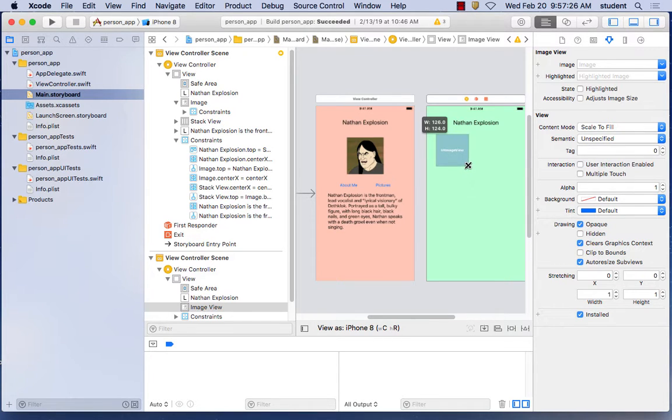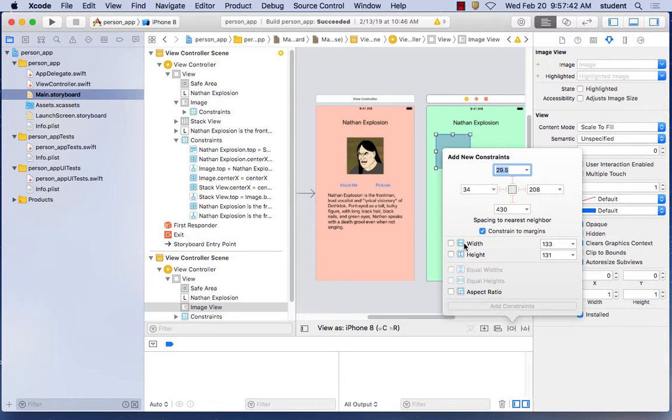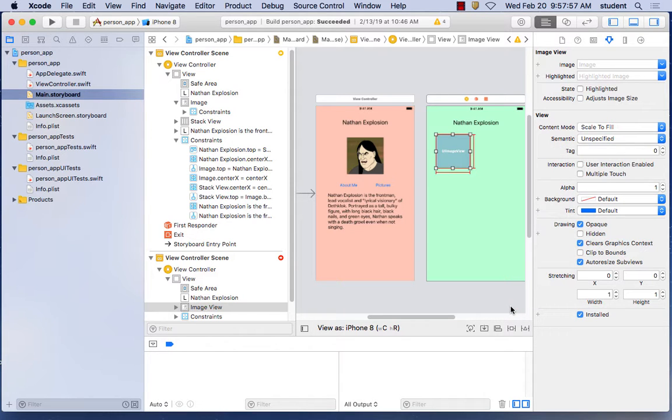126 by 126. If you're having trouble getting it to be exact, you can actually type these numbers in. Where can I type these numbers in? Well, if you let your mouse go, you can come down here to the bottom. Down here at the bottom is where you add constraints. You can then type in the width and height here. I'm going to type it in here, 126 by 126. Again, in the constraints option, you can type in dimensions here and say add 2 constraints. Don't worry about the red lines right now. We're going to fix that.